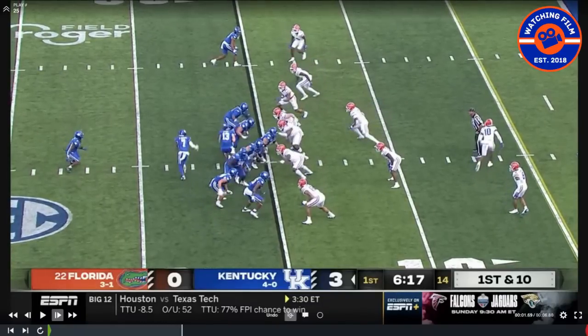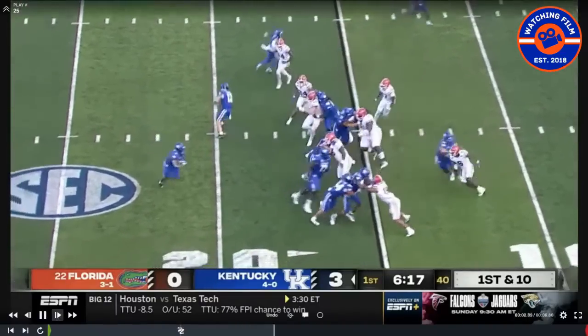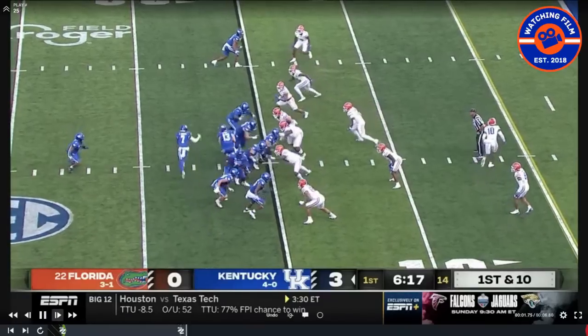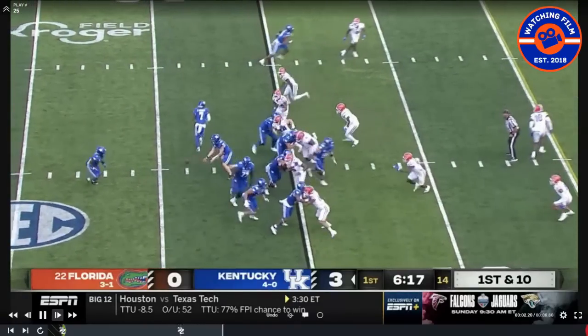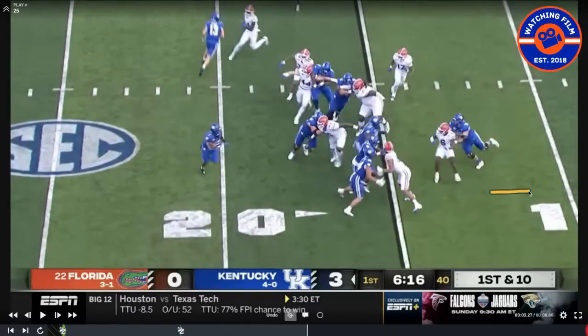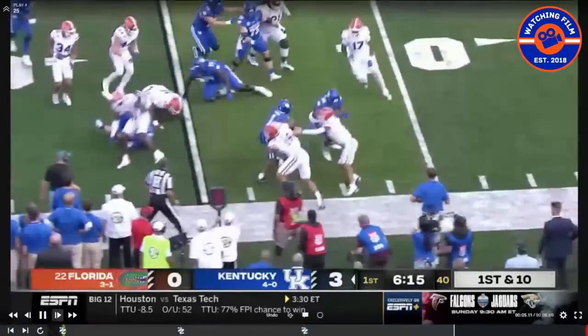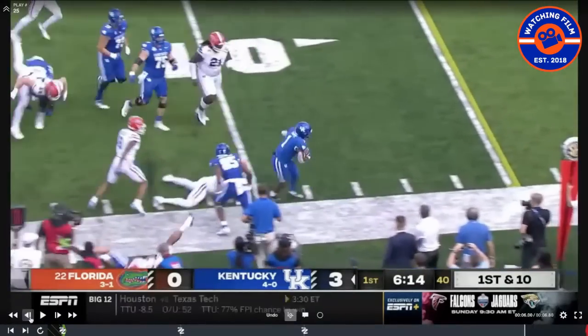All right, so here's one where you look like you're kind of outnumbered here, but you're going to slant. And this is when I think you want your corner, ideally. He's off. This is a bunch, so I'm a little confused, I suppose, how they're playing the bunch, but he could be playing back here from depth so he can play top down and come downhill on stuff, right? That could be why you're playing at depth, right? Talking to defensive guys. So he's playing from depth.